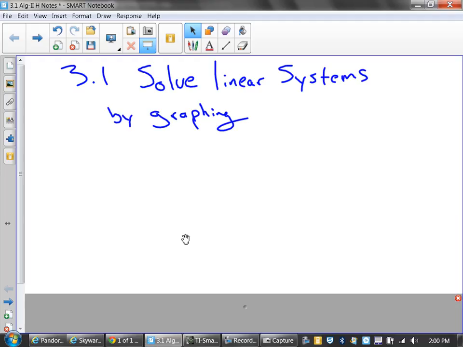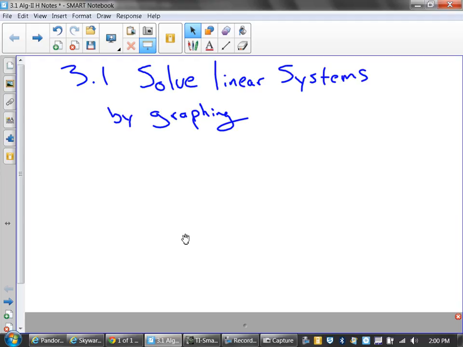Now have these fancy new calculators. And I think that it's important that we know how to use the calculators to solve systems, because the first couple of sections in this chapter deal with solving systems of linear equations. And basically you're looking at, yes sir?